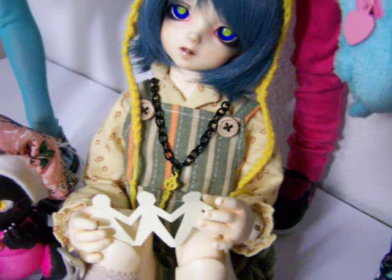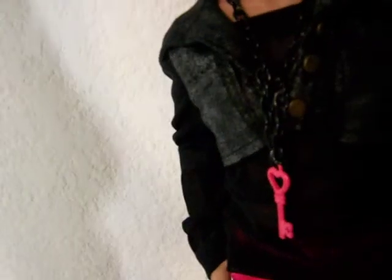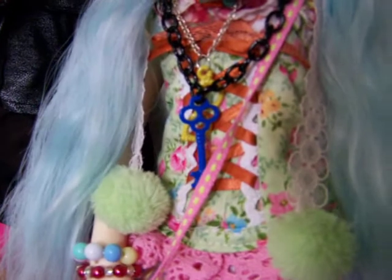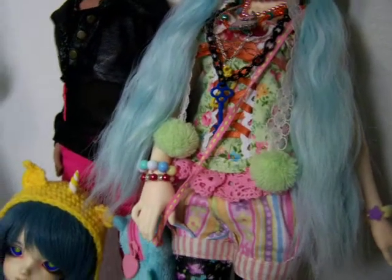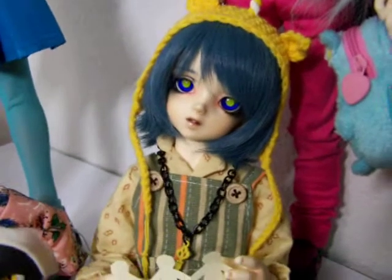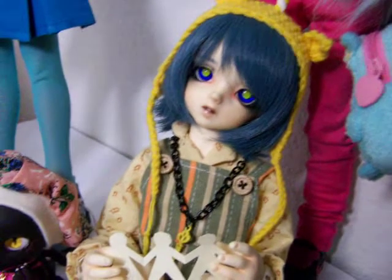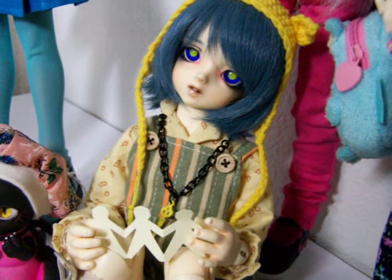But anyway, so that one is shoes, and you can see here, no you can't. Maybe you can see that. This pink one with a little heart is Etzel's. It's kind of blending in, but hopefully you can see that. And this blue one right here is Calliope's. I had a hard time deciding which of the blue and yellow ones would be right for Calliope or Shoe, but since Shoe's pupils and eyes are yellow, the yellow key would suit him better, since yellow is the only bright color that he'll actually wear and that he likes. He doesn't really like bright colors, but yellow is the one exception, so I thought it was very fitting.